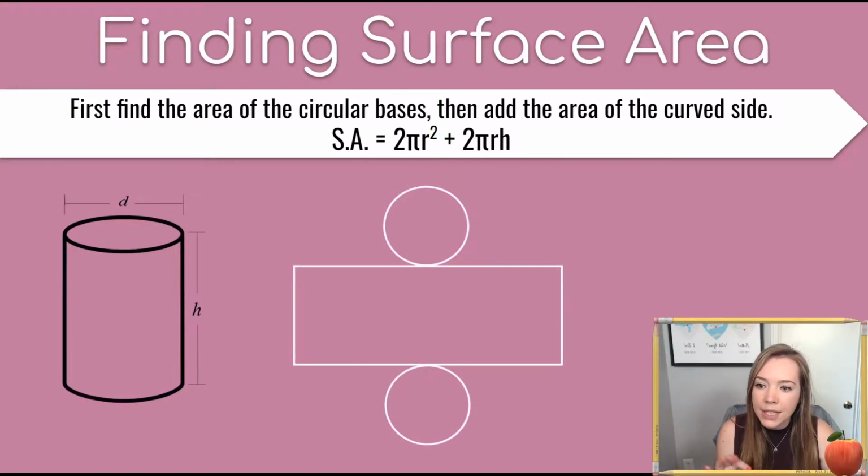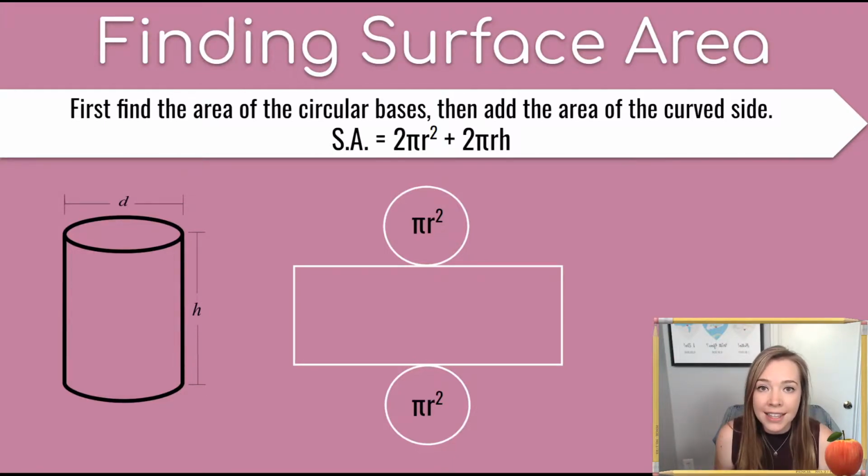So we've got to use a little bit of circle knowledge in order to be able to use this formula. Here I have my net, my flattened cylinder, and the first thing we need to do is find the area of those two circular bases. To find the area of a circle, it's pi times the radius squared. And we used this formula a lot in our last video on finding the volume. So we're going to first find the area of both of those circles. In our equation, that's 2 times pi times radius squared, because we're finding the area of one circle and then multiplying it times 2 to add together both of those areas.